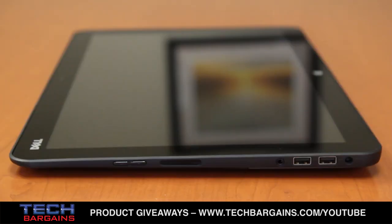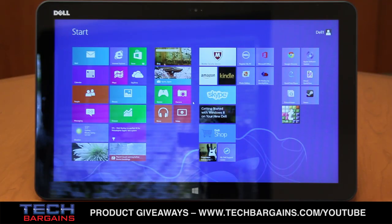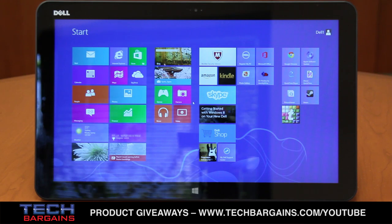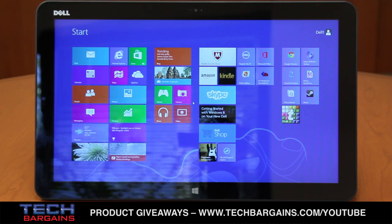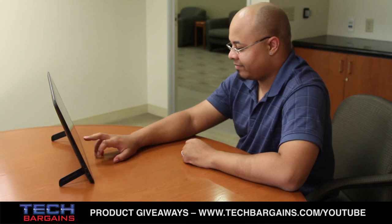The form factor of the XPS18 has the sense of an elongated tablet, with a large display and a sleek black border around the screen. In many ways, without the addition of the mouse and the keyboard, it looks as though someone put a Windows tablet on a rack and stretched it out to an almost laughable size. Yet even with the larger size of the all-in-one, there's something about it that makes you want to reach out and touch it instinctively.